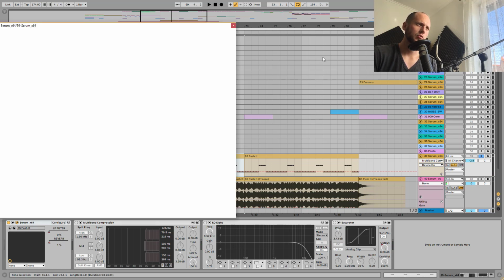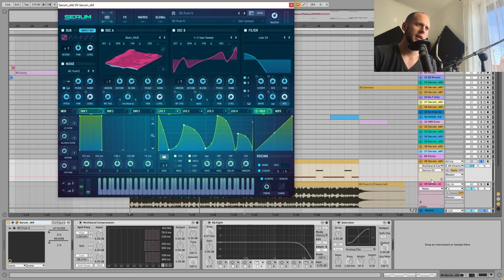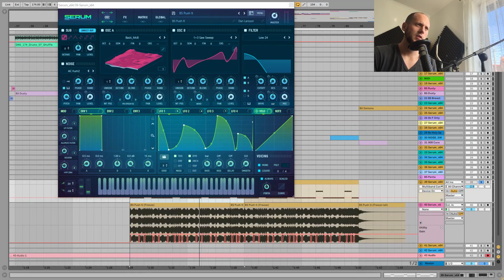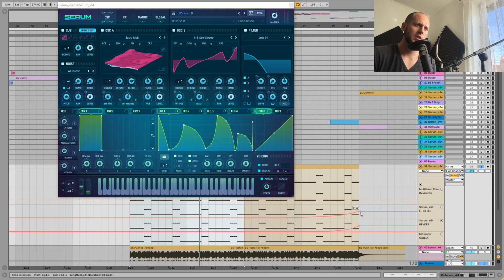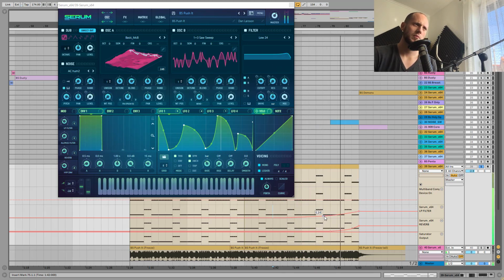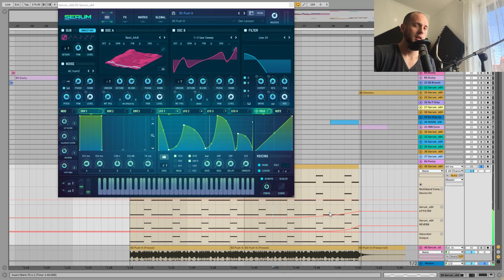First of all, let me show you that we have some modulation here. So you will see what I did to the sound. So add lane for every modulation. I just increased the low pass filter and the reverb at the end of the sequence to have this effect. It's pretty dumb, I know, but as part of the demo song, increasing the tension at the end of this section, it's cool.